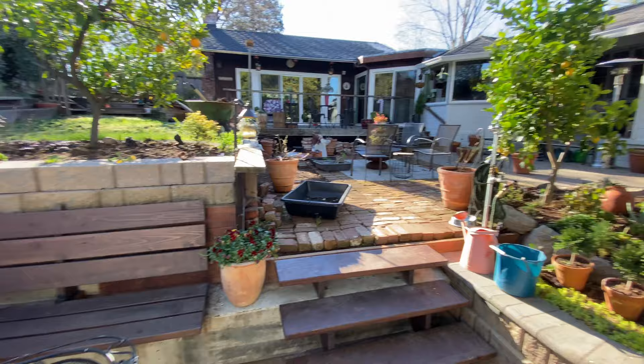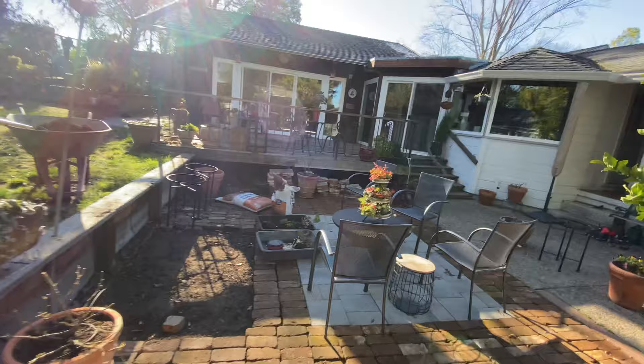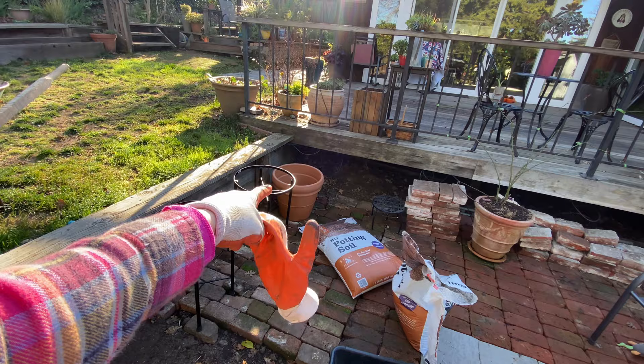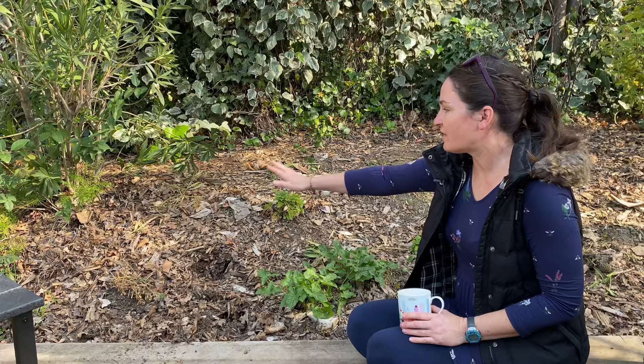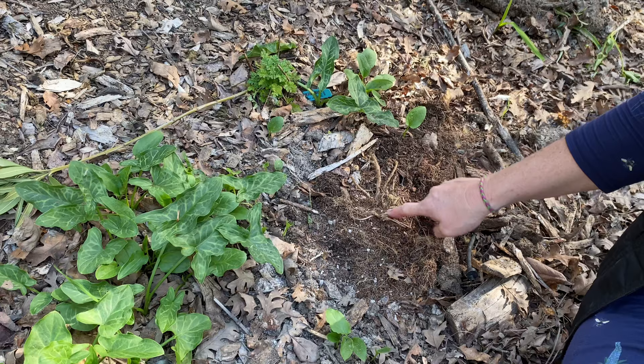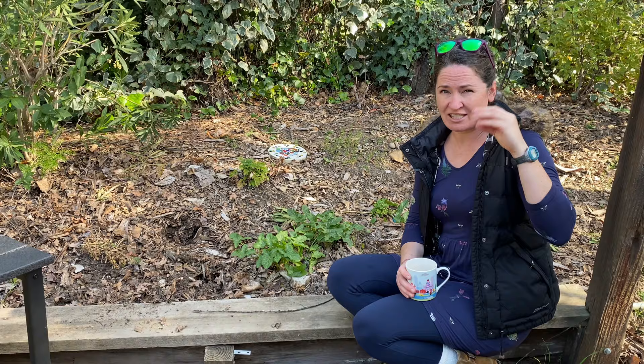We're going to head up here into this corner space. I'm going to put the geraniums up there as spot holders and put two of the supertunias in there. This area is where I ended up putting my two supertunia lattes actually in the ground. Here's one right here — still alive with a little bit of green growth. The other one's not looking as great, but I'm going to leave it in the ground hoping that with some sun and watering it's going to come back to life. If you want to reuse your plants, it's only February and these are perennials — give them a chance. At least give them some warm weeks with night temperatures above 40 degrees before you throw in the towel with your supertunias.